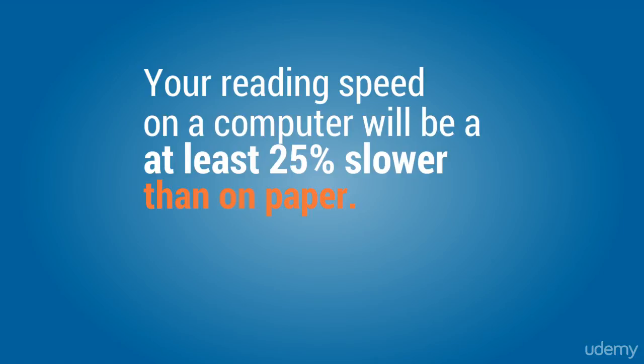Don't be discouraged if your reading speed decreases while reading on a computer. It is normal. What you can do in this situation is practice what I have taught you in this course and get to the speed of 1000 words per minute on a physical book. In this case, our reading speed on a computer would be around 750 words per minute, which is much better than 75 words per minute.